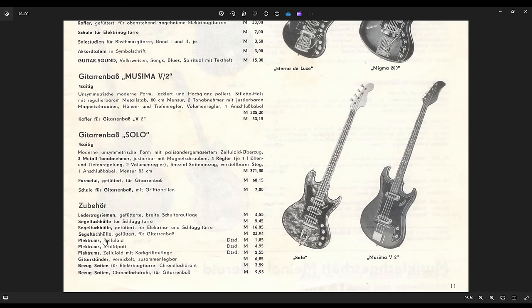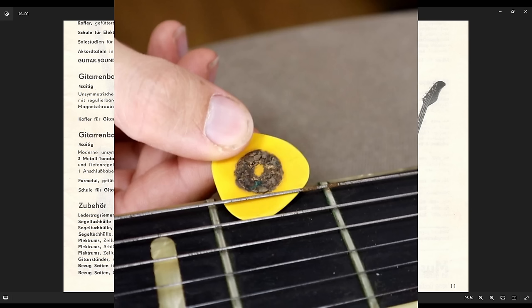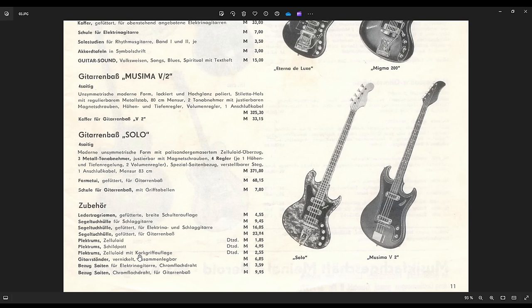And plectrums or guitar picks, celluloid. Schildplatt, which might have been real tortoise shell, not sure, maybe it was still a thing back then to have a real tortoise shell. And what I think is really interesting, celluloid mit Korkgriffauflage, or like a finger hold made from cork. So the yellow funny plectrum, which I thought was homemade, no, you could actually buy those. I've never seen any other before, and you would have paid 2.55 mark per dozen.